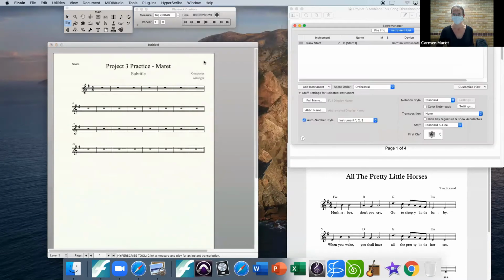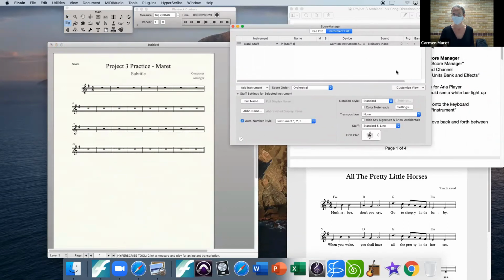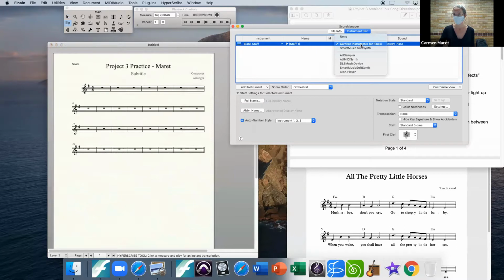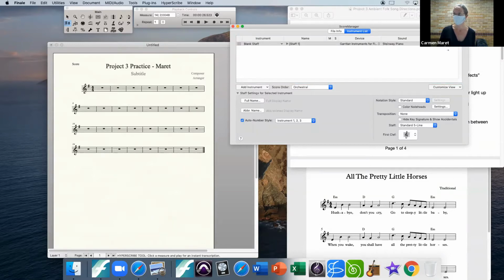Windows Score Manager, which we've seen before, in some of our other things. This tells us some important information about the instrument, the name, the device. You want to make sure Garritan Instruments for Finale is selected. And the sound they have in here is Steinway piano, which is the default, right? Because they just give you a sound in case you wanted to play in, there's something there. And these last few columns, program, bank, and channel, the most important one is channel, because this works kind of like how early patches for synthesizers, you had to coordinate the channel with the patch and all this stuff, and it's kind of similar here.